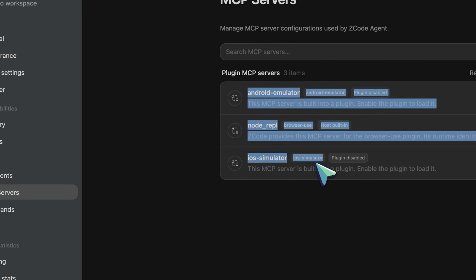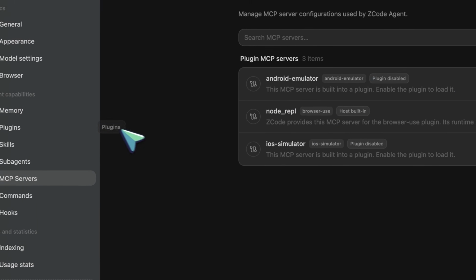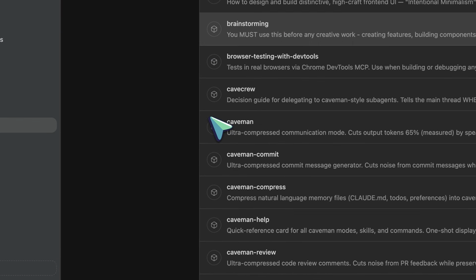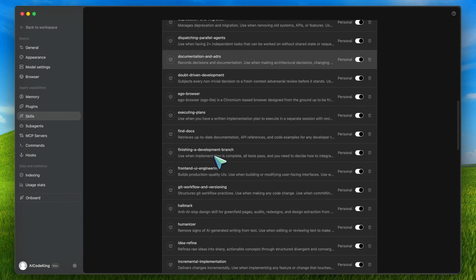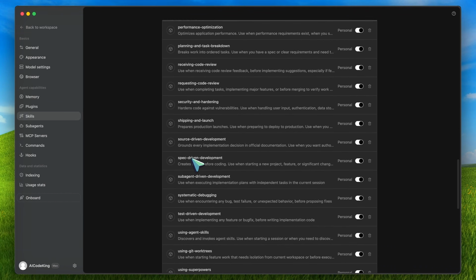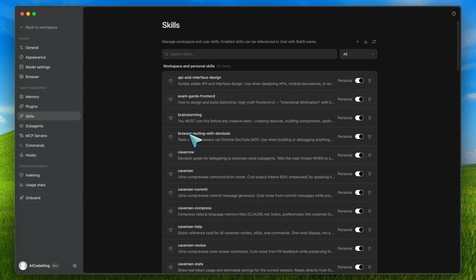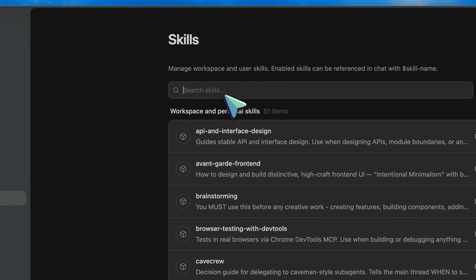And the seventh one, skills. ZCode supports skills natively, and most of the skills in Anthropic's skill library work with GLM out of the box. The front-end design skill especially makes a real difference when you're building UIs. Install that one at minimum, drop it into ZCode's skills folder, and it just gets picked up.